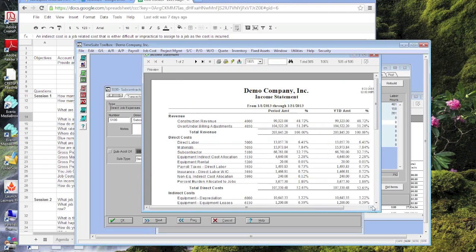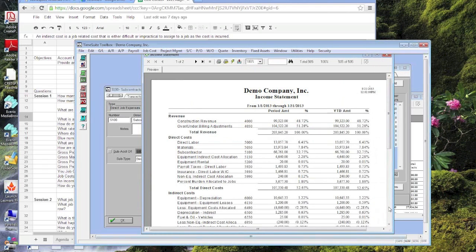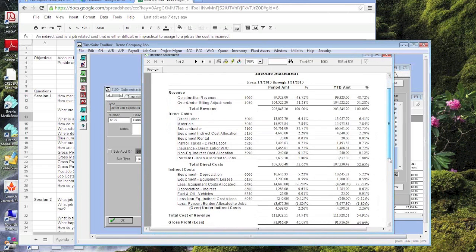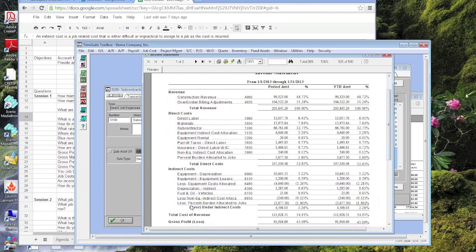Okay, and then the burdens are going to be reflected in the direct cost section at the bottom for the items that are being allocated out of the pool of indirect costs. The indirect cost section is sometimes referred to as a pool of costs. So the costs come into the pool, and then they're applied out of the pool and up into the job. Here is, for example, some heavy equipment getting applied out of the indirect section and up into the jobs. And so the numbers are the same, and that's what you would expect.